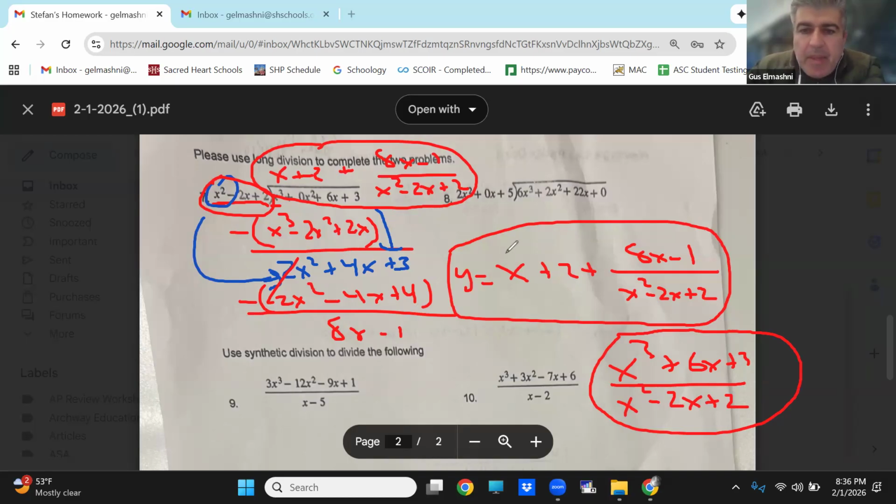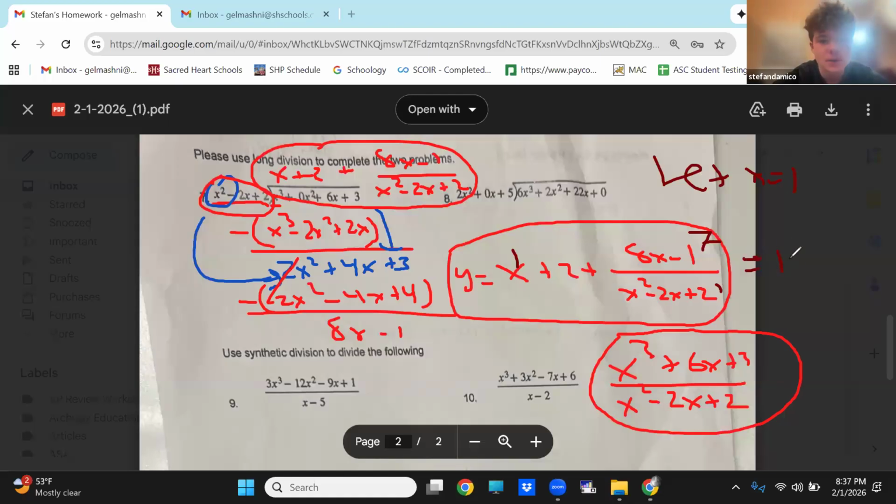But if you let x equal 1, let's say, right? What's going to happen is I have 1 plus 2, which is 3. I have 7 over 1, I think. So I basically have 10. Now if I do the same thing up top, I get 10 up top, and down below I also get 1. So it's essentially the same thing because whenever I plug in for x, I'm getting the same thing coming out. So let's try this again.